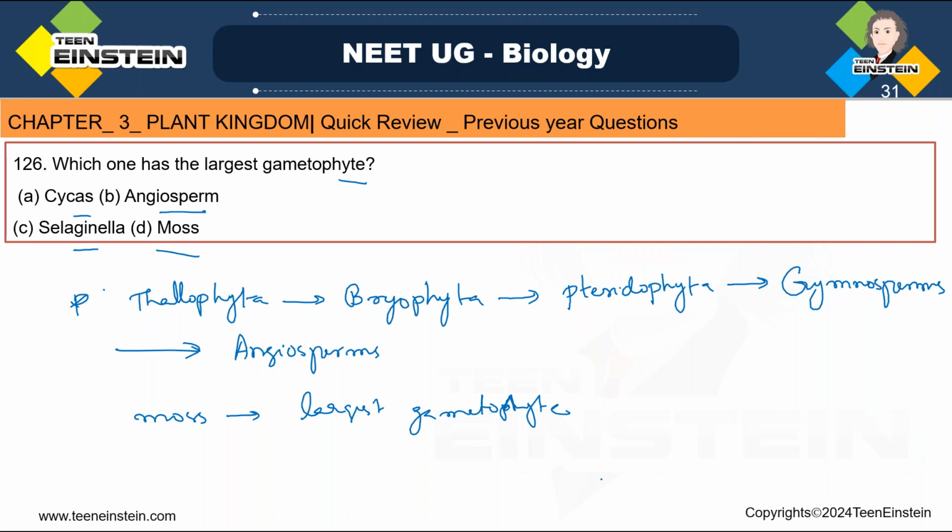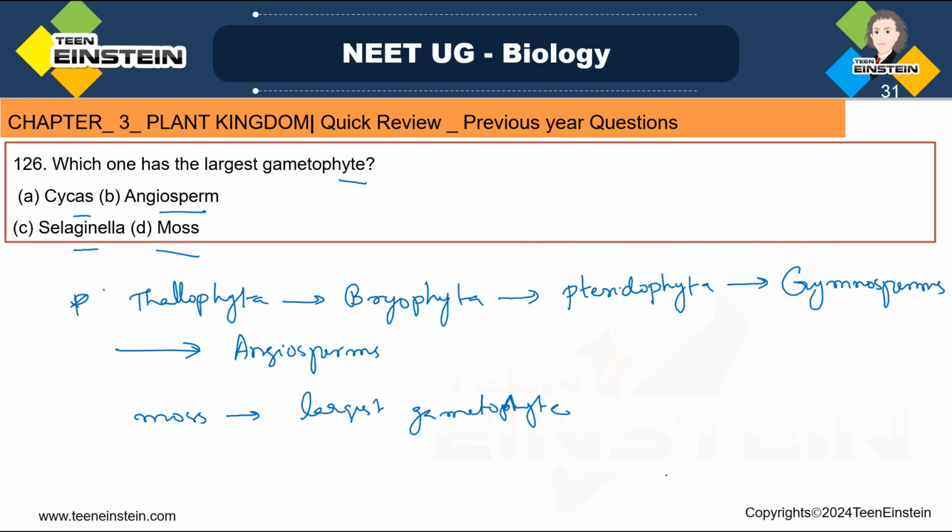Clear? So now we have gone through almost all the groups of plants, right? We have explained it very clearly, and almost all the examples I have covered, and we have gone through many questions. From this you can make out that all questions are direct, and some little more points you need to get when we are preparing for NEET exam. Definitely you have to read a little more compared to the normal textbook. If you are reading from the normal textbook, you need to collect a little more extra points which we are explaining in the class. So there's nothing to worry about in this chapter.